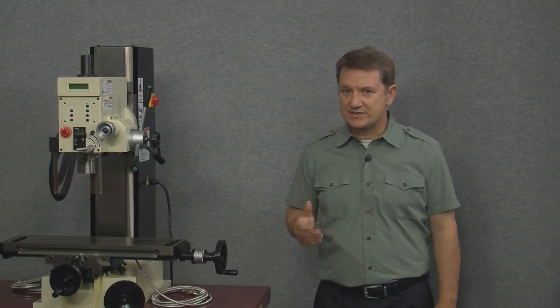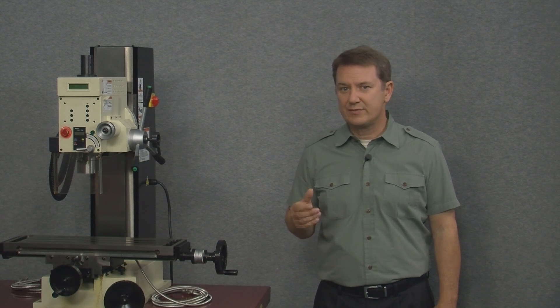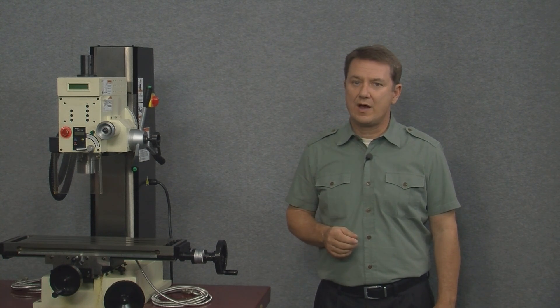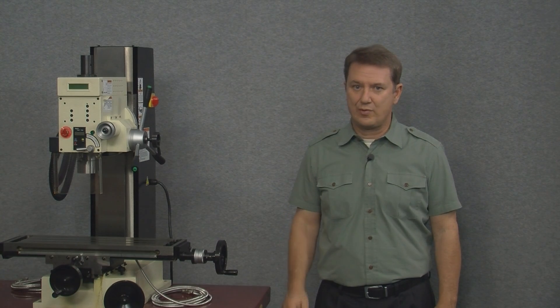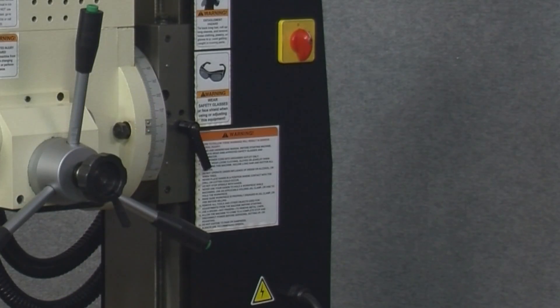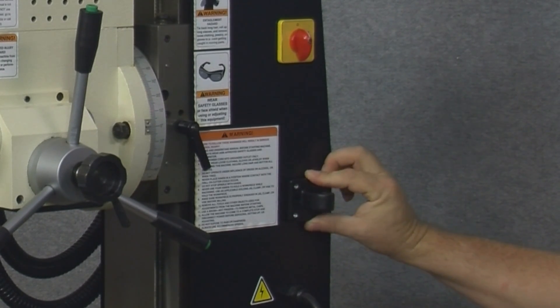Alright, so just like we did with the scales, let's go ahead and put some of the double-sided mounting tape on the back of the display arm bracket. Alright, so it looks like placing the bracket right about here is going to work well for us.